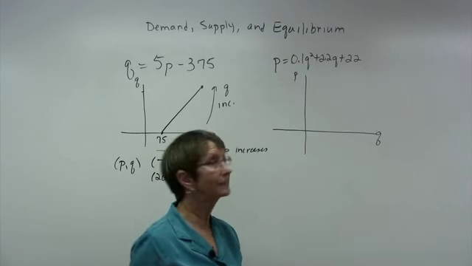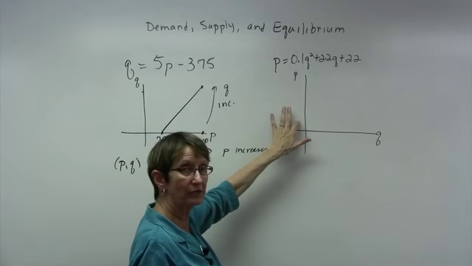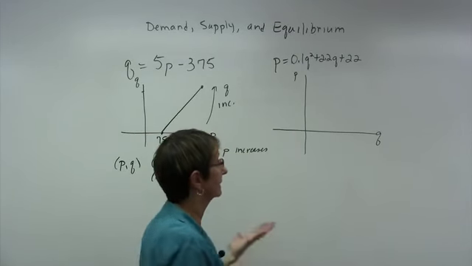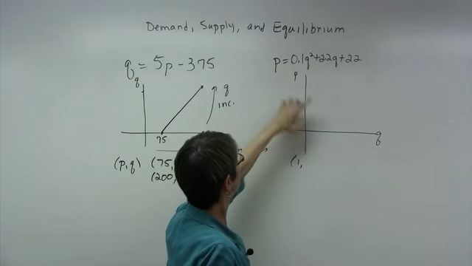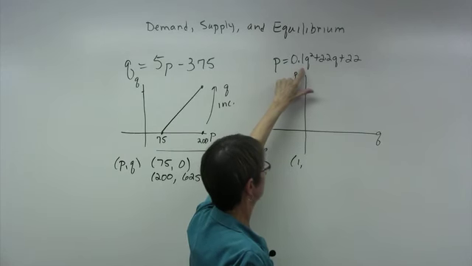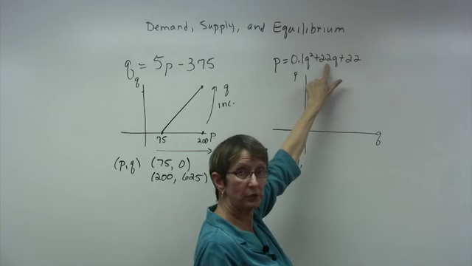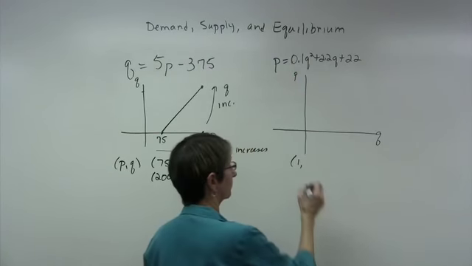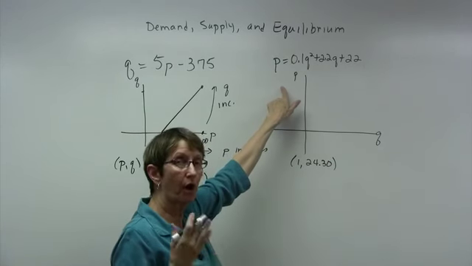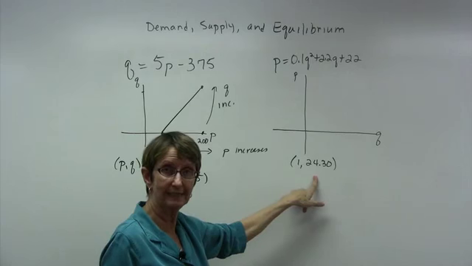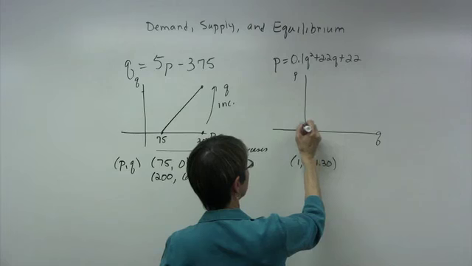A price of 22 would be what we'd have if quantity were 0, then you wouldn't have sold anything. Nothing would be available. So let's look at a price for 1. If Q is equal to 1, I've got 22 plus 2.2 is 24.2, plus another tenth is 24.3. So if one item is available, the selling price of it will be $24.30. So here's 1, here's $24.30.